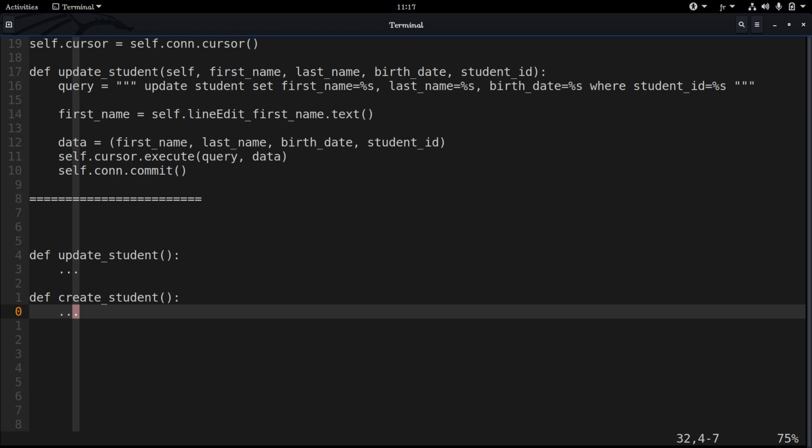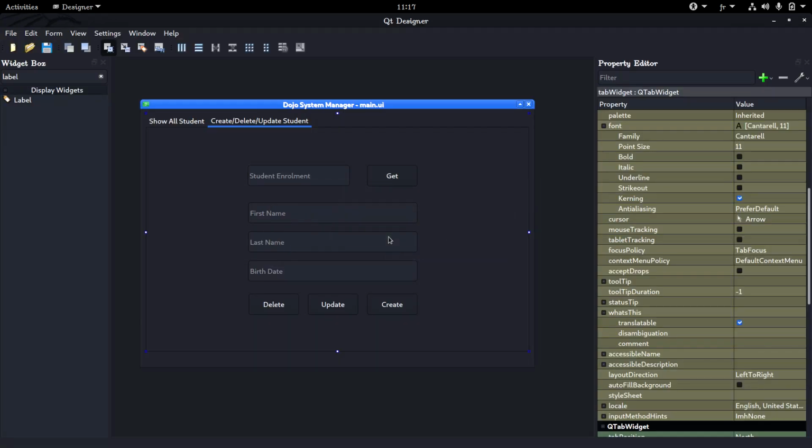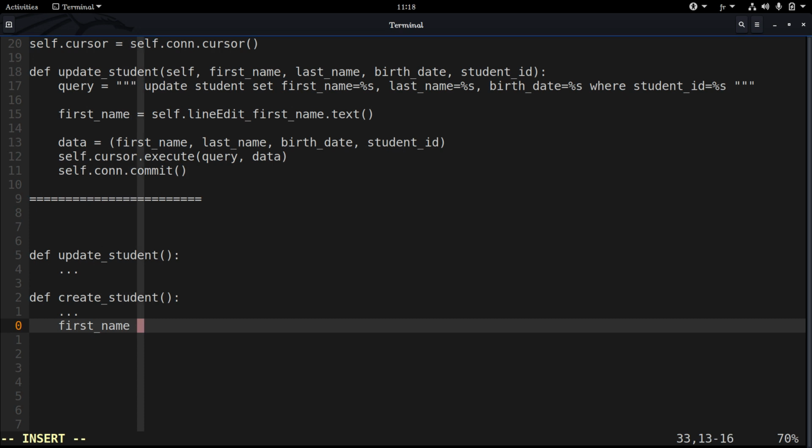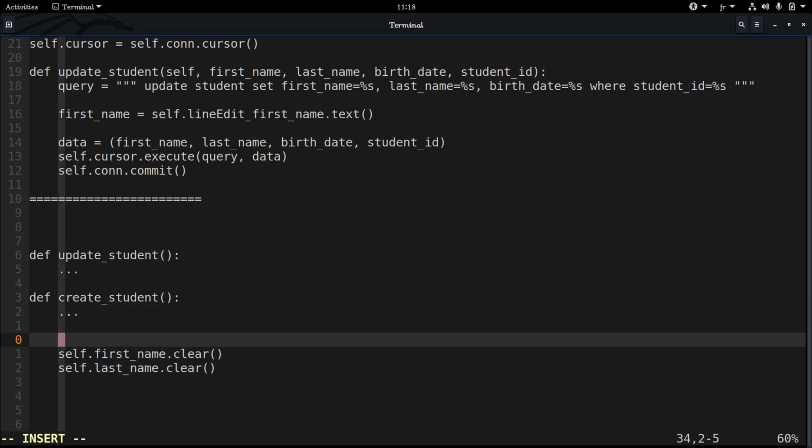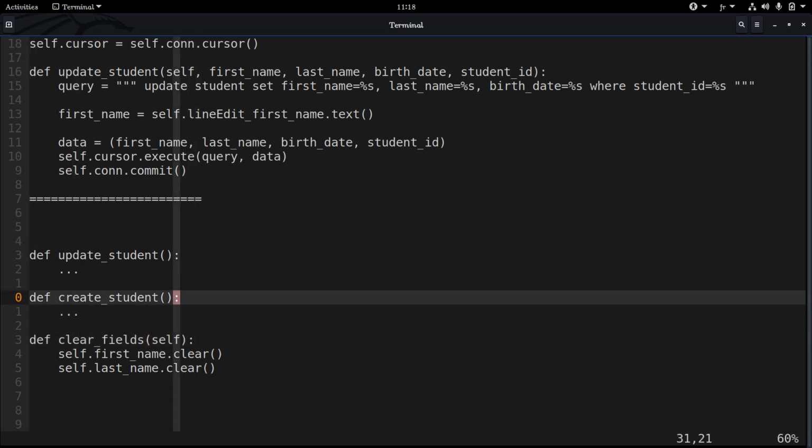Okay, in each function you do something, I want these fields cleared, so you're gonna do first name dot clear, for example, or this is actually in a database or in a class. So self first name clear, you're gonna have to copy paste last name clear, and so on and so forth. But you don't want to repeat this all over the place, so you're gonna just do clear fields. I just want to show you what I mean by that, and because this is in a class, let's just do self.